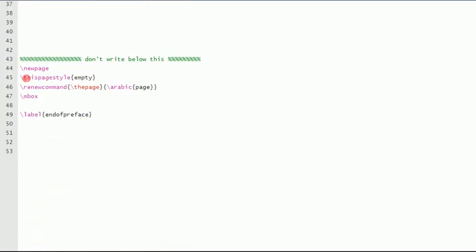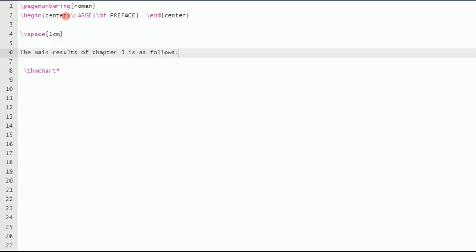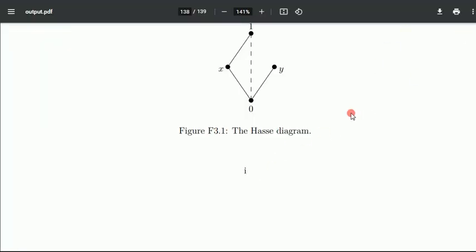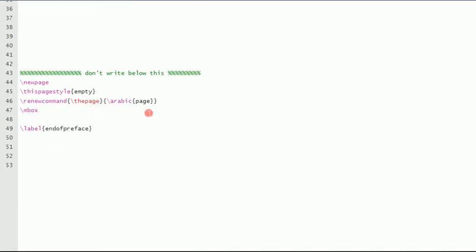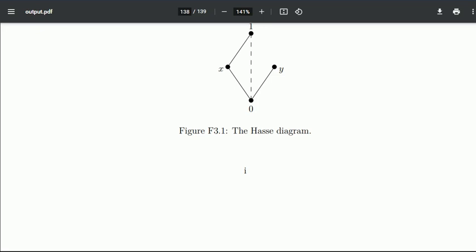So this is a new page, this page is still empty, so the last page is empty, and then again this is Arabic, no, not because of this. Here in the preface I have written Roman, so here it is Roman, and after Roman it will again get converted to Arabic. What is the utility of this? Because after the preface here there is a blank page without page number.